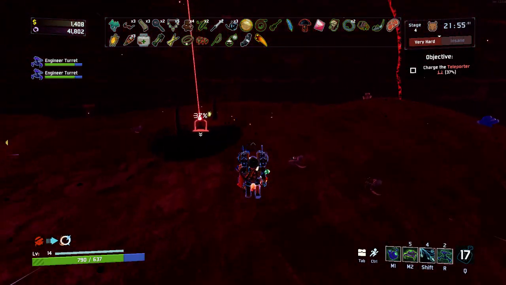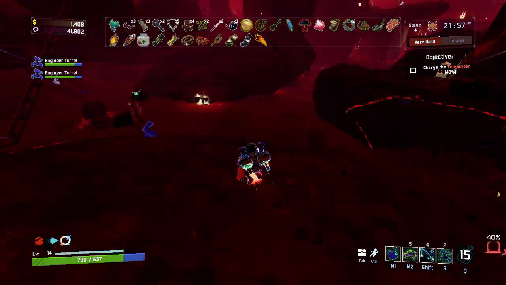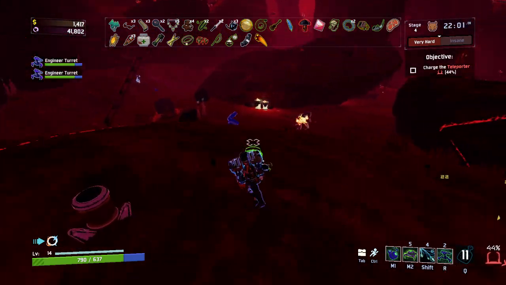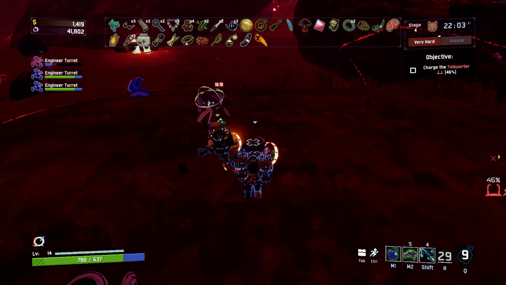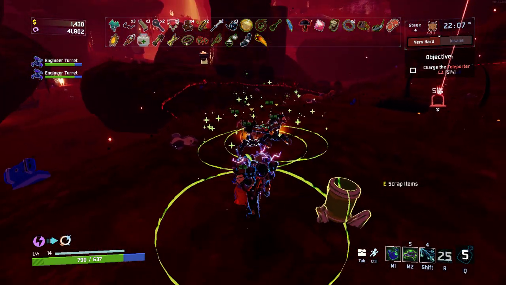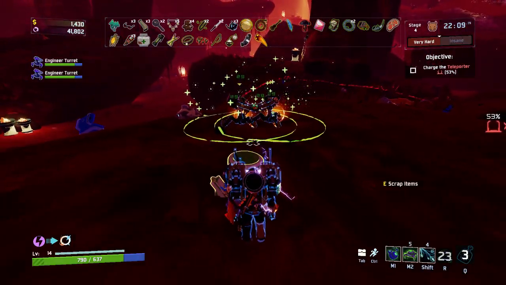What is with our crit rate? Oh, I guess we do have a 30% crit rate, first of all. And if we crit the Tesla coil, it crits all of the hits. Show me this. Yeah, show me that molten perforator.